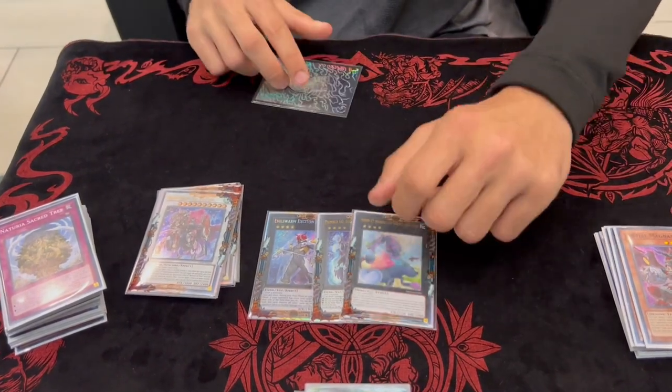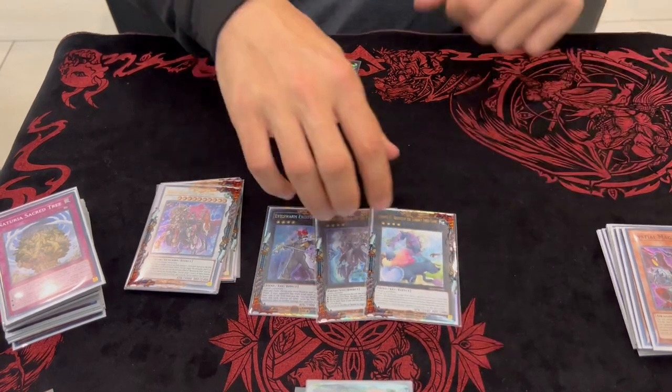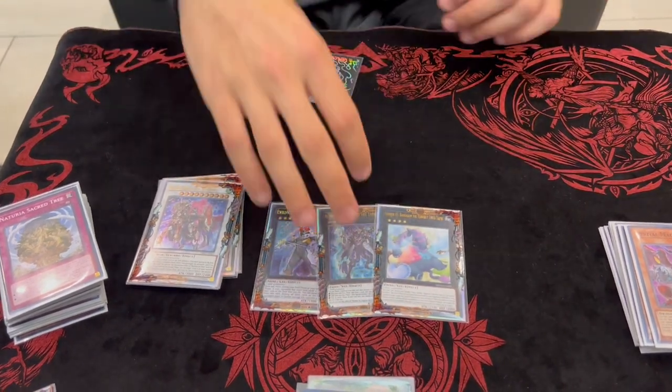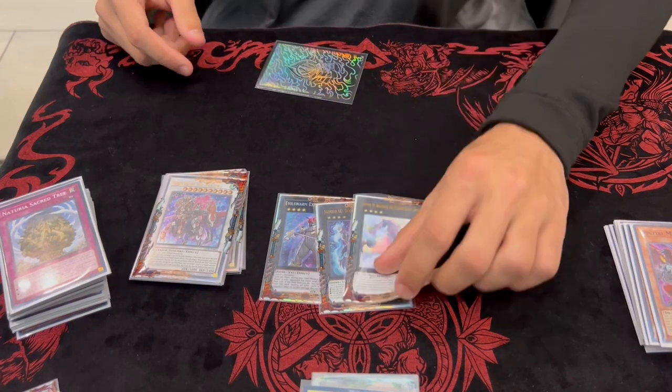And then our last Xyz monster, Baguska. You make this against Branded and you win because they can't do anything against it. Also, this is, again, good in a simplified game state or in general. It's just a fun card to slap on your board if you don't have anything else.